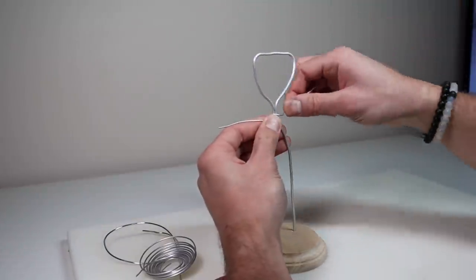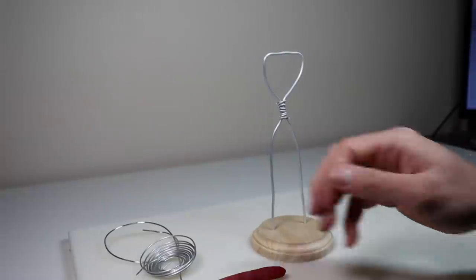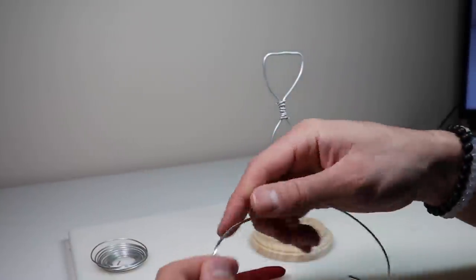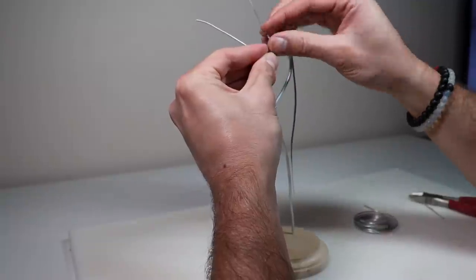Now I'm going to go ahead and secure the waist with some smaller gauge wire, just to make sure it's nice and secure. Right, there we go. Now I'm going to attach the arms, like so, with some more smaller gauge wire.